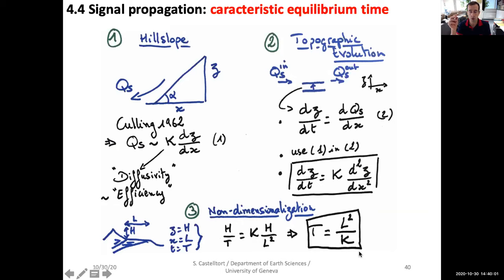The response time is proportional to the length of the system squared, actually. So it's very impacted by the length, meaning the response time for a 2 meter bar is going to be 4 times the response time for a 1 meter metal stick because of the square exponent. And that's divided by efficiency. If the efficiency K is high, then the response time is small, and so it's a reactive system. If K, the efficiency of the system, let's say wood instead of metal, is small, the conductivity of heat, then the response time is long because you divide by a small number.